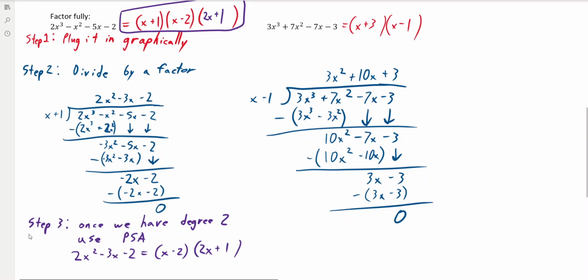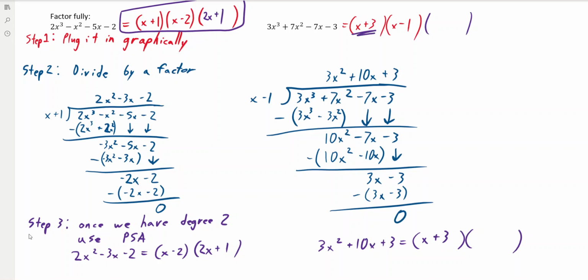So now what we're going to do is we're looking for this final term over here. So we can use that 3x squared plus 10x plus 3, and we need to find the PSA2 method to get the answer. So the first part, well, we know it's x plus 3 because we already know about that from up here, right? So the second part is going to have 3x because of this guy. We know it has to have 3x. And then it's all positive, so it's going to be positive.